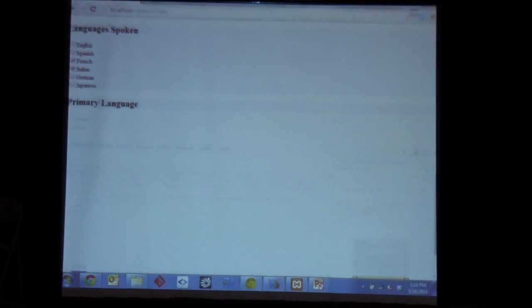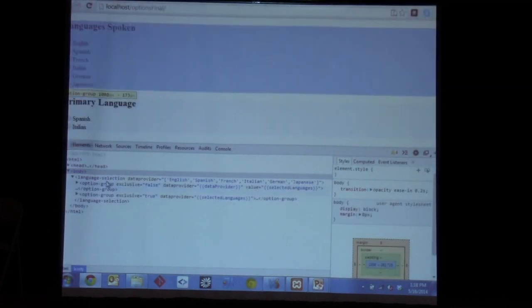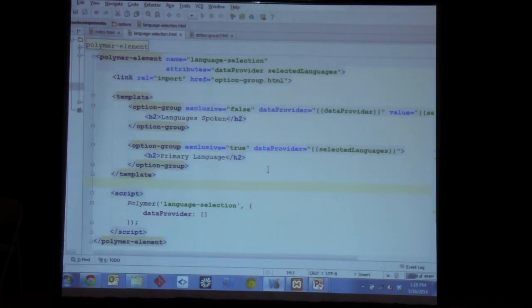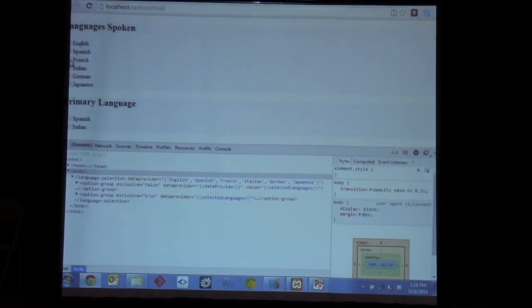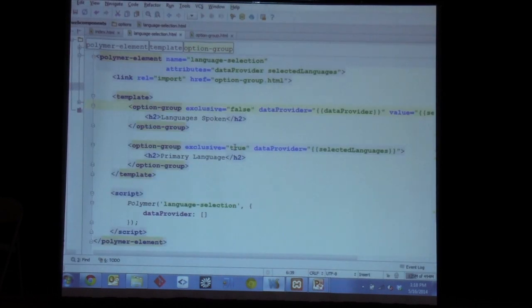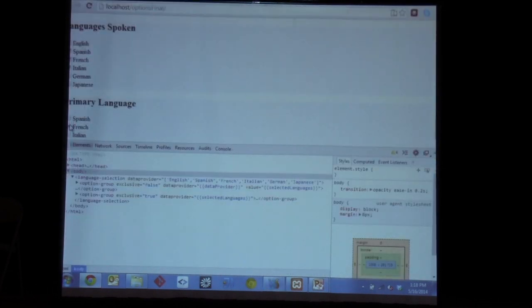All right, so killing that for just a moment, coming back here, we see that we have our two object group components. Now, if we go back here, we actually see the first little bit of syntactic sugar between them. This is the data binding syntax for what they're using inside of Polymer. So this is saying, I want this data provider bound to our data provider property. The first group on top is set to exclusive false. In other words, it's not mutually exclusive. I'm using checkboxes. The second group is set to exclusive true. It is mutually exclusive, so it's rendering them as radio buttons.